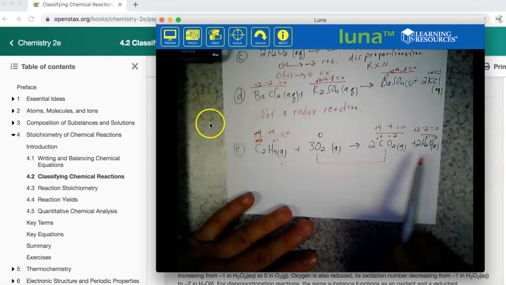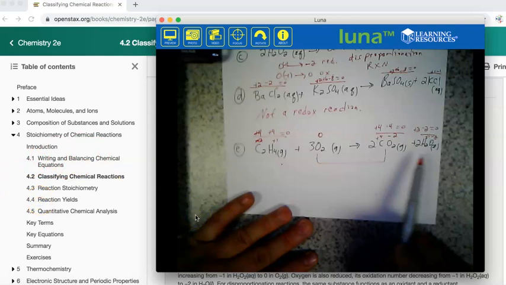So chemical formulas provide the identities of the reactants and products involved in a chemical change. The coefficients provide the relative numbers of these chemical species. The quantitative relationships between the amounts of reactants and products are known as a reaction stoichiometry. And so the coefficients are what tell us how much we have, in what's referred to as the molar ratio. We'll learn about that a little bit later, but that involves the coefficients.